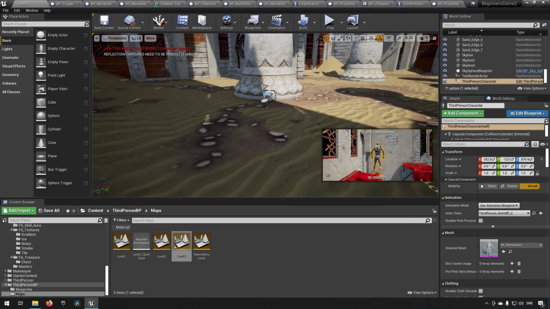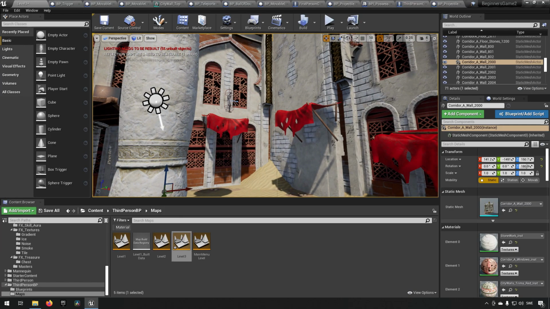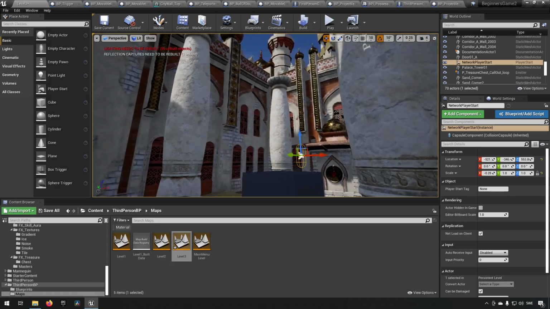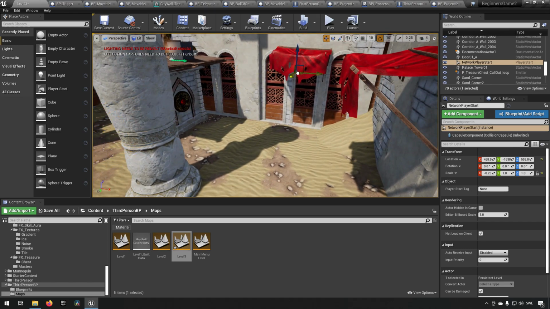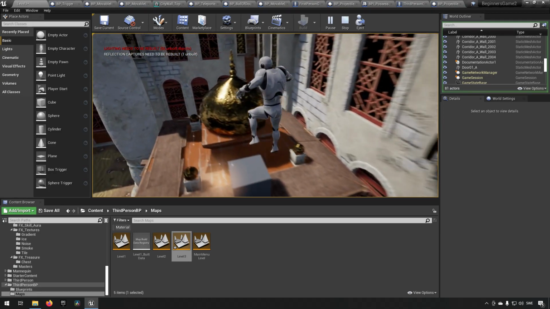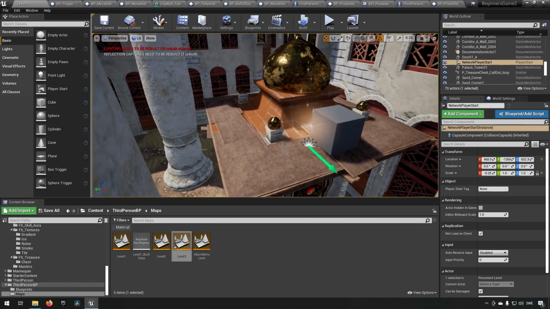Okay, did we have multiple player starts? No, that's just... So we have a character here. We remove the character. We move the actual player start. Something like that, but not in the wall. Like so. Okay, the mouse is looking up again. So we jump over here. We get our game over and our time. So that's the point. So again, this is just placeholder.